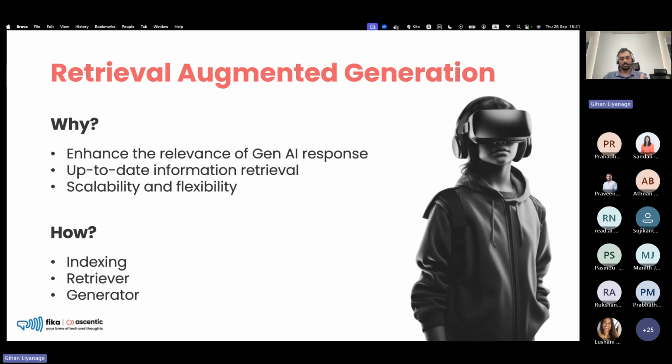What we are doing in retrieval augmented generation, or simply RAG, is exposing the data that we want to incorporate into our conversation or answers to the LLM, so the LLM can refer to the data and get relevant answers for us. So that's basically retrieval augmented generation. Simply, let's talk about how RAG works.